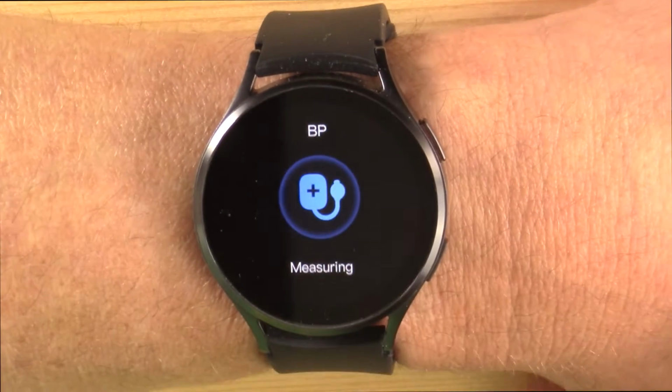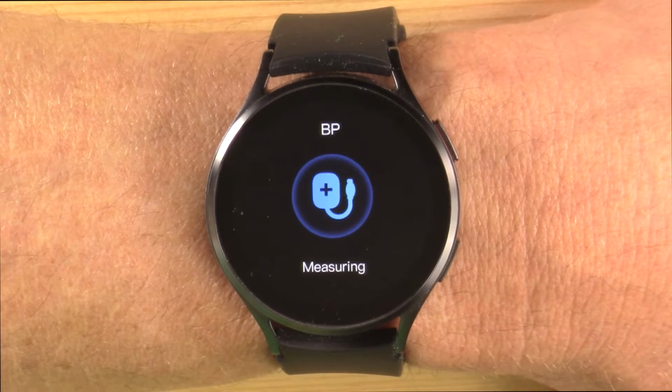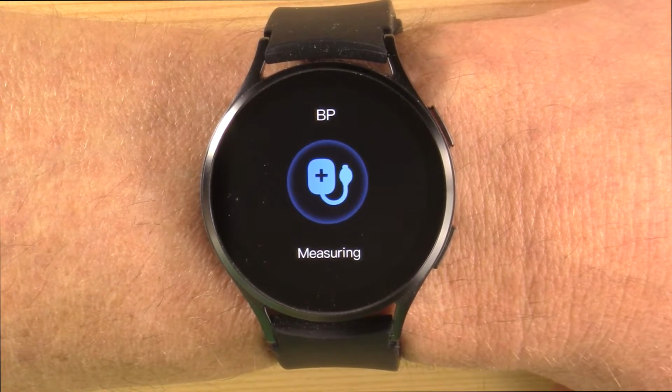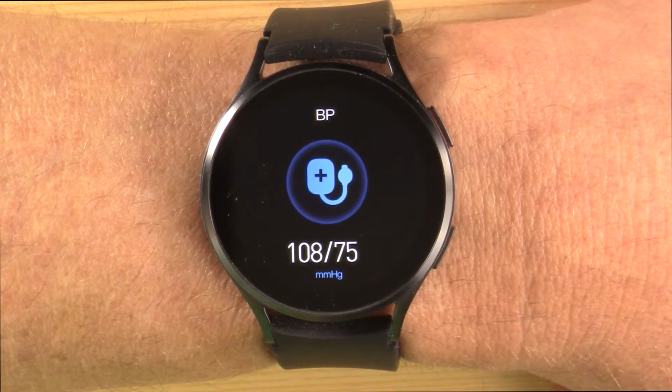We swipe again, this will do blood pressure. This is not a medical device, so don't trust your health to this. Do not make any health or medical decisions based on this smartwatch. It is not a medical device. They provide this measurement for reference only.